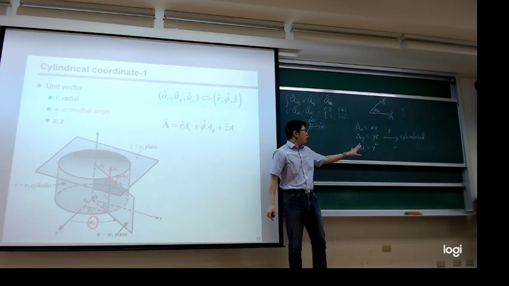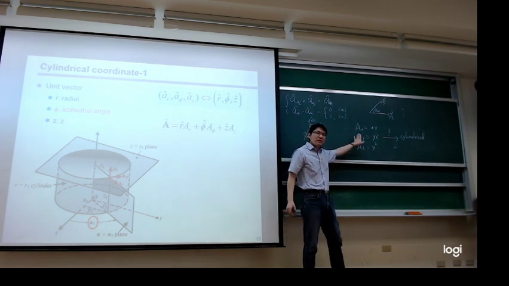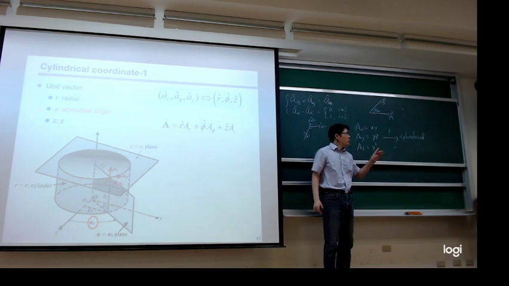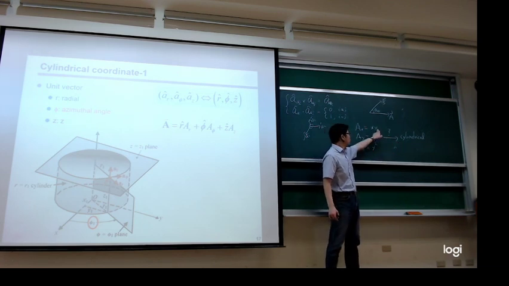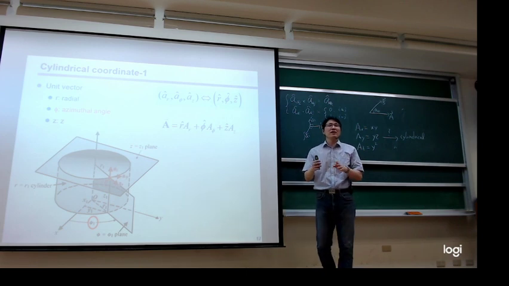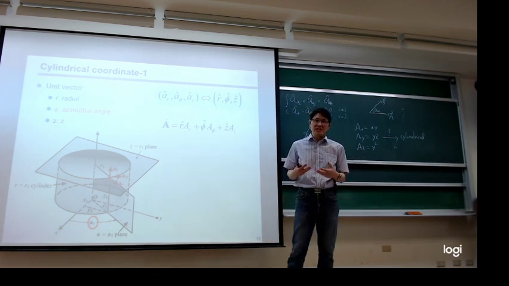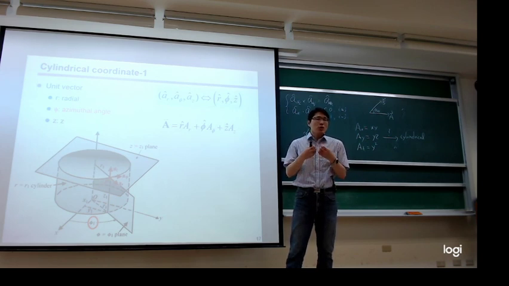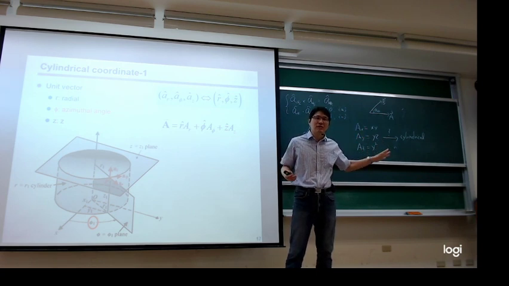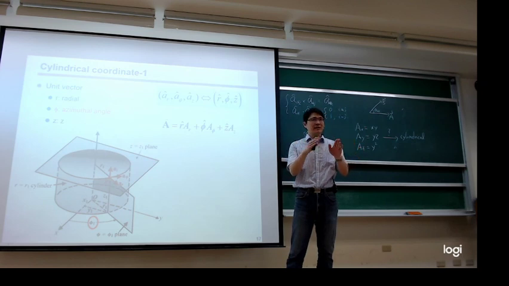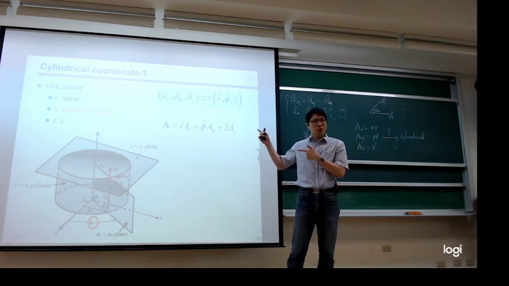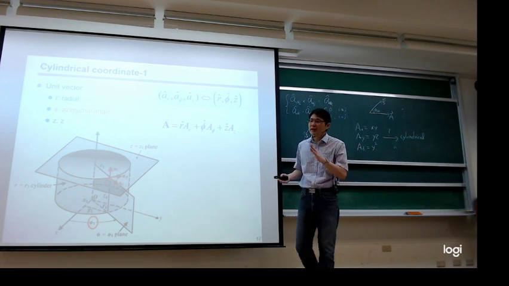If you want to express this vector using cylindrical coordinates, you don't expect to see x, y, z, right? x, y, z are results of Cartesian coordinates. If you express the vector using cylindrical coordinates, you would only expect to see r, phi, and z. So z is allowed, but you're not allowed to have x and y. In cylindrical coordinates, you only allow r, the radius, phi, the azimuthal angle, and z. Okay, so we have to learn somehow.